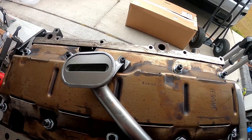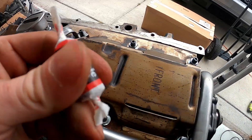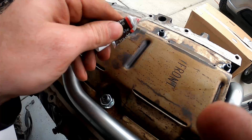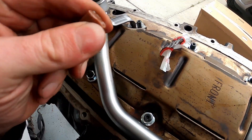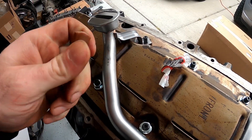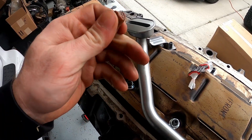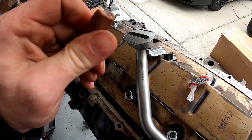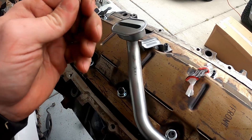So what I'm going to do now is take a tootsie roll and place it at different points here just to check the clearance between the oil pan and this pickup tube. There's not really much to it — you basically just take the tootsie roll. By the way, you're probably not going to be able to eat this. You might be able to, depending on how desperate you are. Basically take this thing, warm it up a little bit in your hand. You can also do this with putty or anything else that basically collapses. The main thing is you want to make sure you understand your clearance.